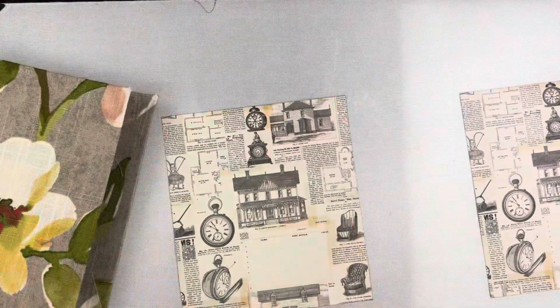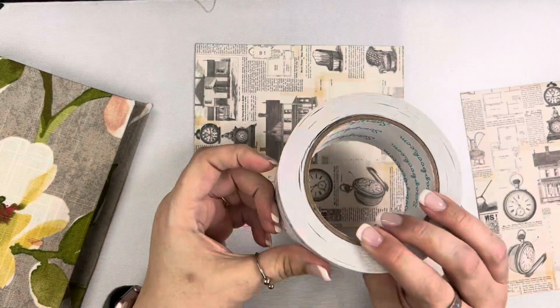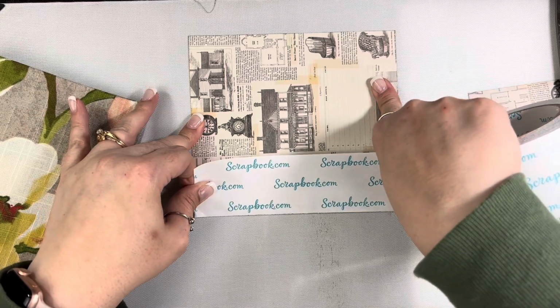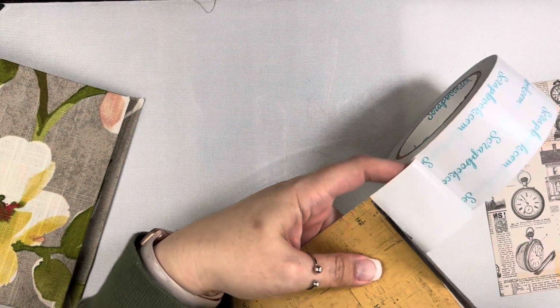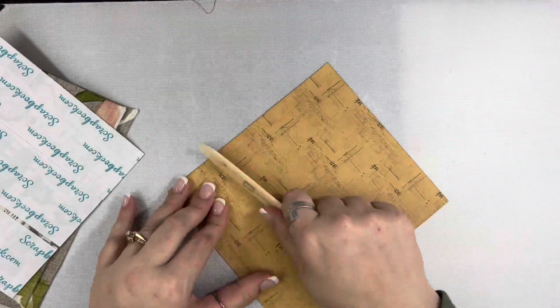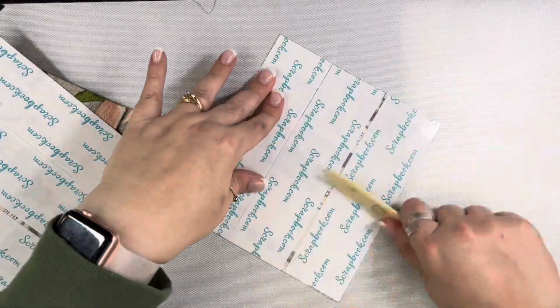I did want to ink this up just a little bit, so I did that to both of them. And I am going to use some double-sided adhesive. This is the scrapbook.com version. Score tape, red line tape, any of those are really good for this kind of project because they're super, super strong. So the scrapbook.com tape comes in different widths, and whenever I'm doing journals, a lot of times I will use this particular width.